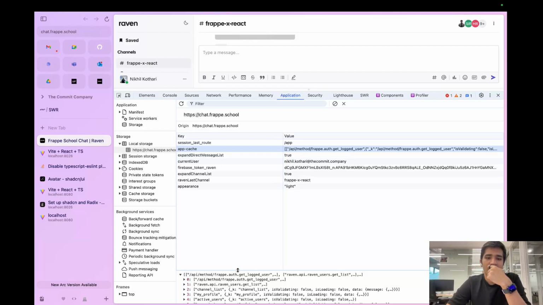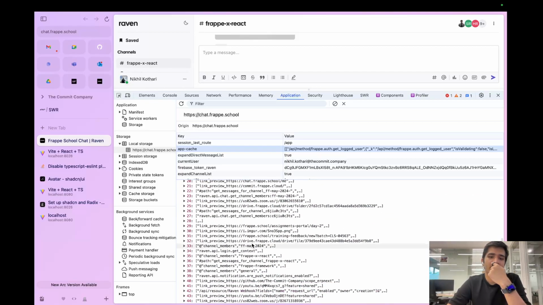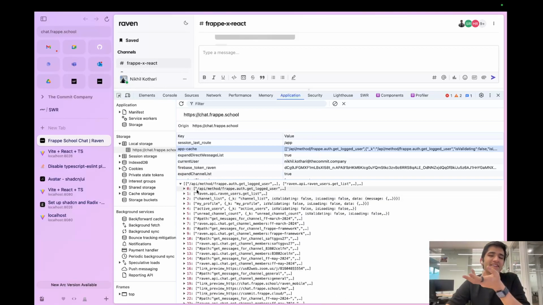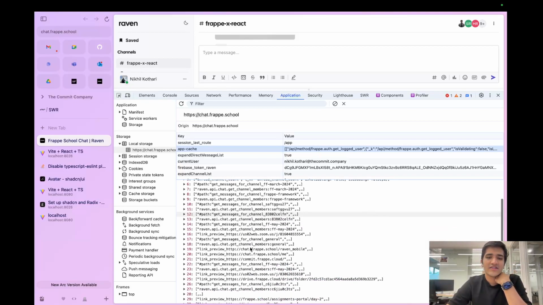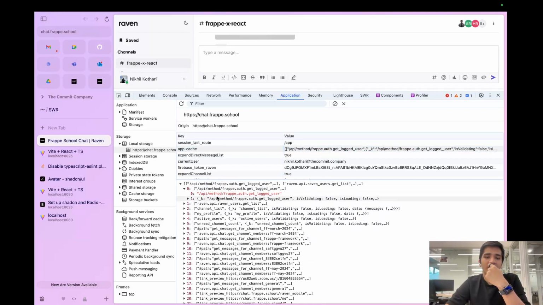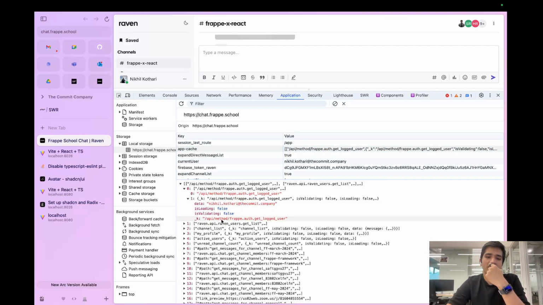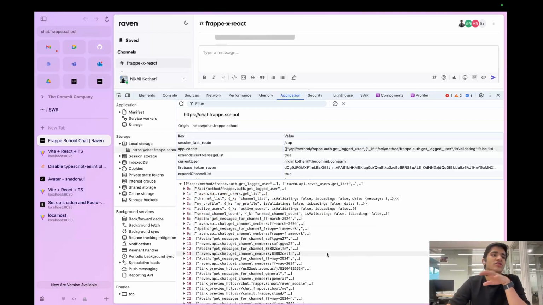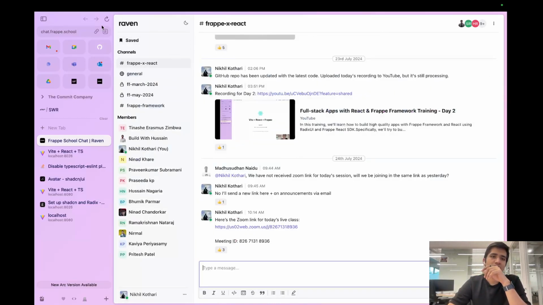all the API calls that have been done, we just store it in the cache in local storage, right? Eventually, I think it will run out of space, maybe, but we don't know. It probably works, right? So everything's stored over here. Get logged user, and then what's the data and everything. So you can do this using cache provider. But yeah, this leads to instant loading. And then it starts revalidating it, but for the user, there's no loading time.